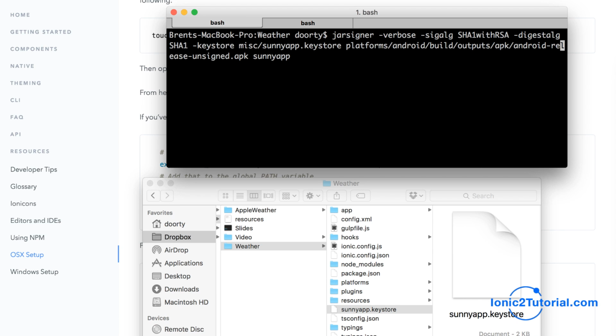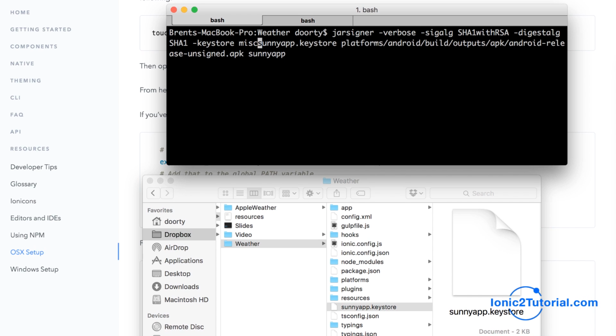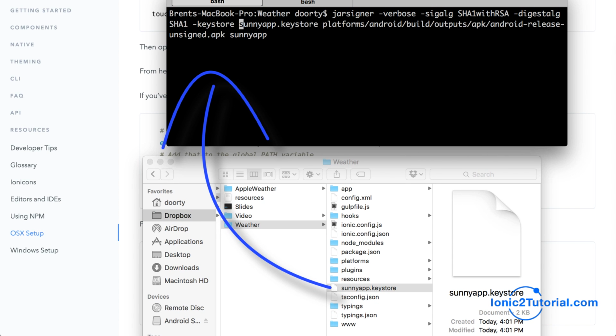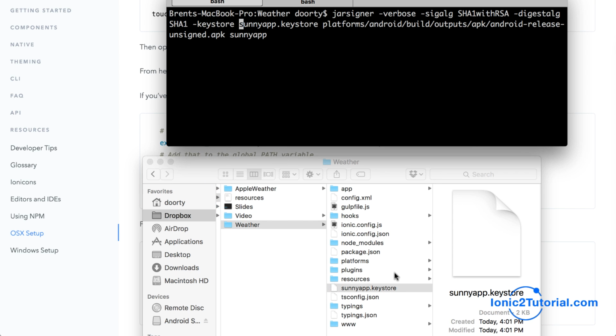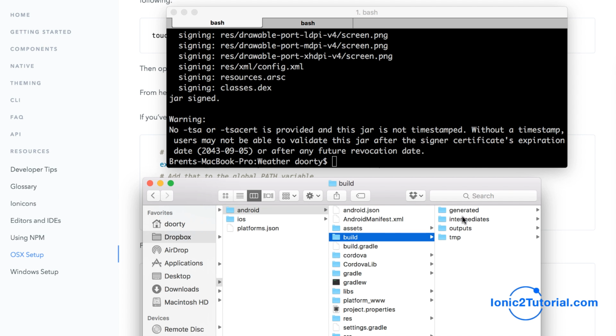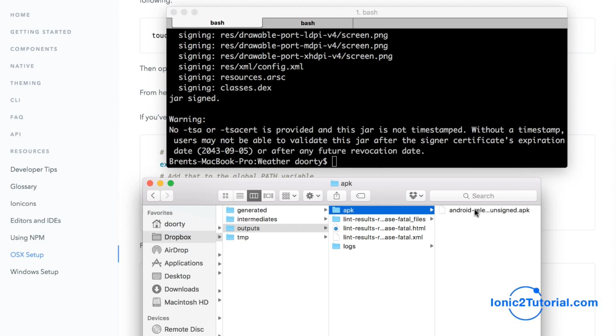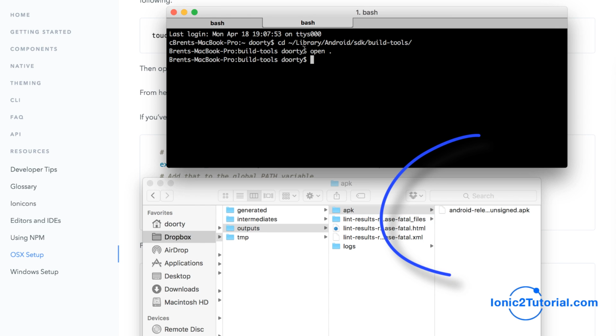And we're going to be using the jarsigner command to sign our APK. Like the keystore, it's not important to know what all these parameters mean. What is important here is that we have the path to our keystore, the path to our unsigned APK, and our alias name from our keystore. So using those, we can sign our APK. And even though the file name is unchanged, this APK is now signed.